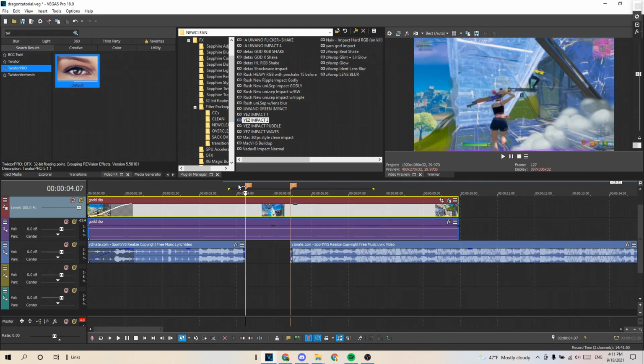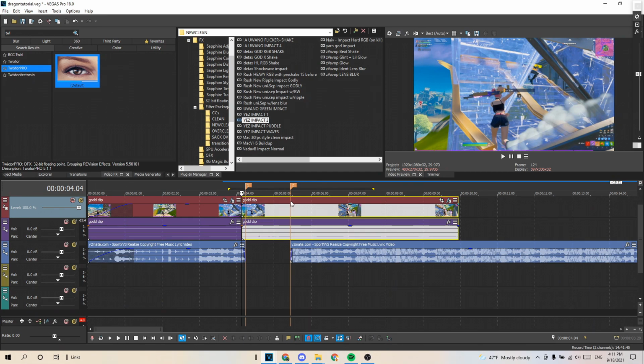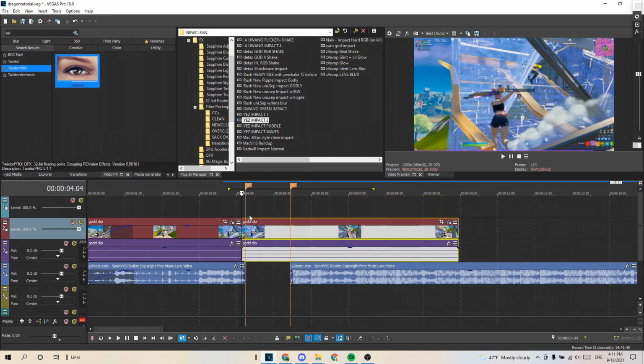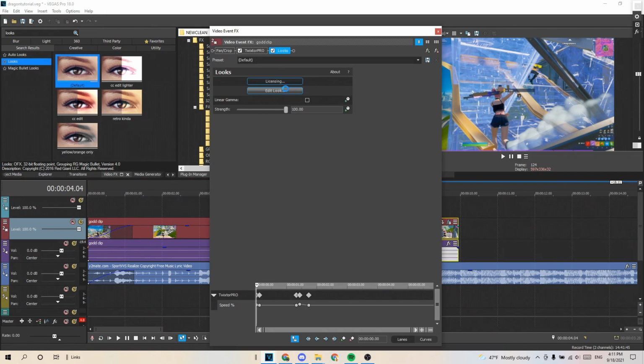So go to your first marker, then go a few frames back, like 3 to 5, I'll go 3, and split the clip. Then add looks to your clip and click on edit look.